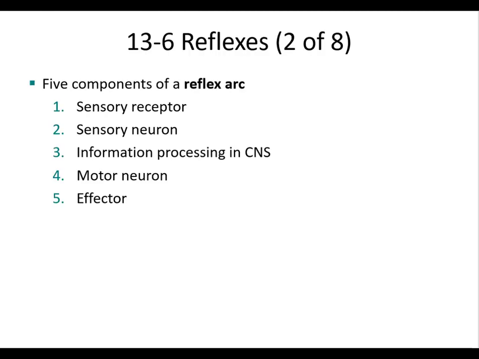Okay, we're going to talk about reflexes. With reflexes, there's some terms that you need to know. First of all, we're going to have some sort of a sensory receptor. A receptor is the thing that's picking up a signal. The second thing is a sensory neuron. Our sensory neuron is picking up information from the receptor and it's sending it into the central nervous system. At the central nervous system, we're going to process that information. We're going to send information out the motor neuron to some sort of an effector. The effector is the guy that's going to do the moving based on the information that came in.